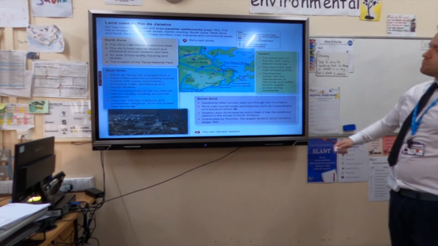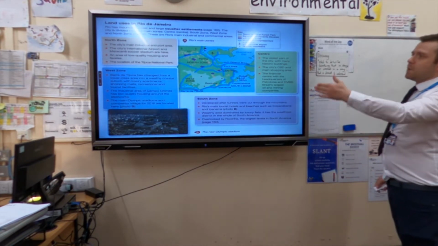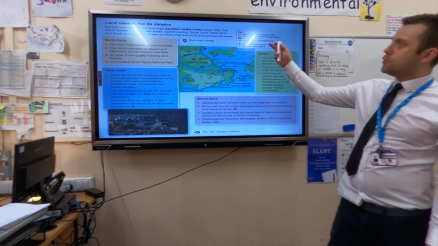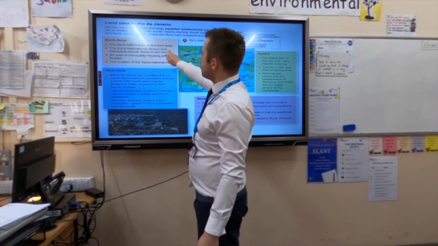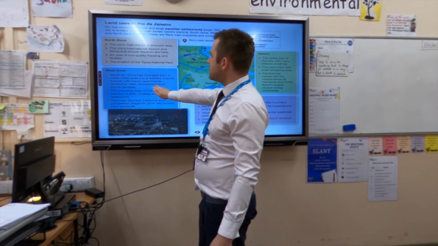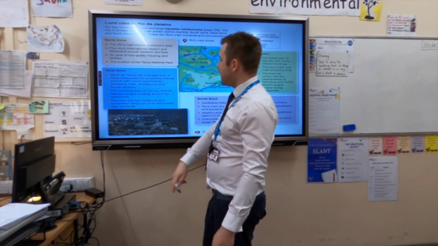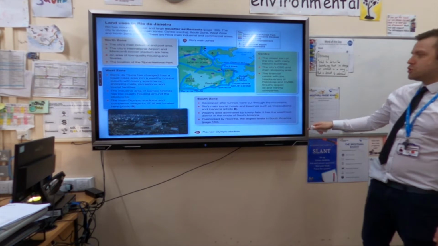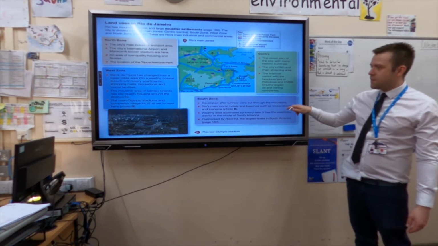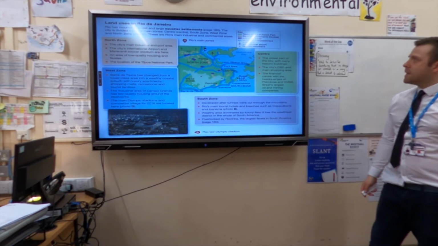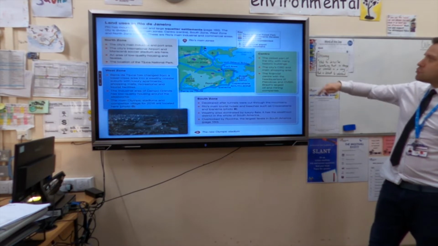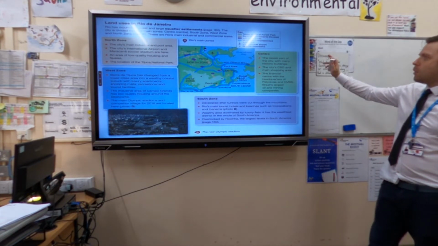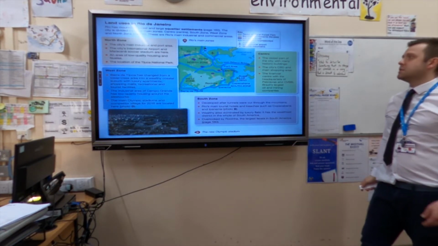Now, land use in Rio is split up into different areas. We've got the North Zone, which is the main industrial area. We've got the West Zone, which is now a very wealthy coastal suburb. We've got the South Zone, which has got many tourist hotels and the famous Copacabana beach. And we've also got the Centro Zone, which is the oldest part with many historic buildings.